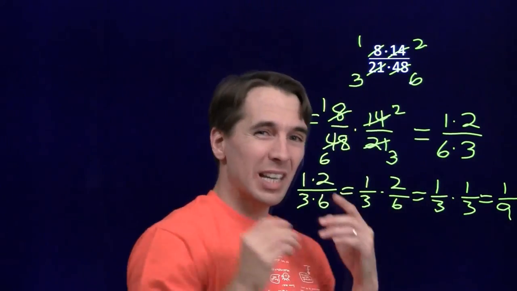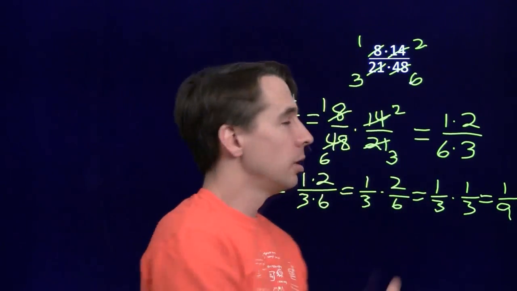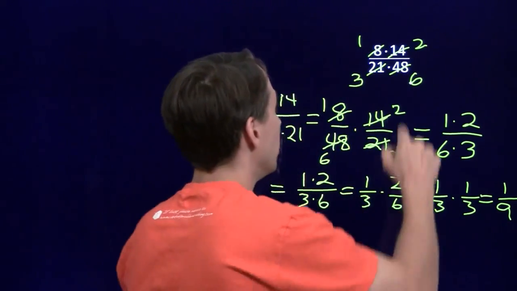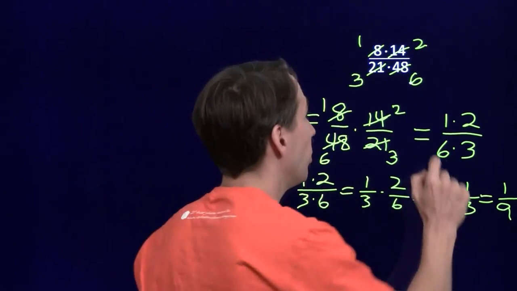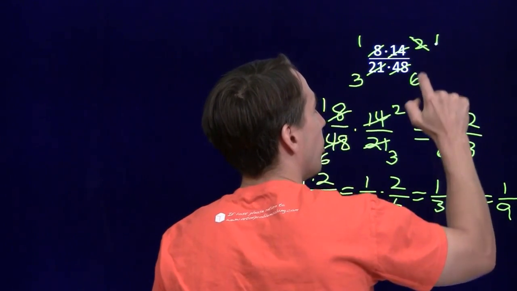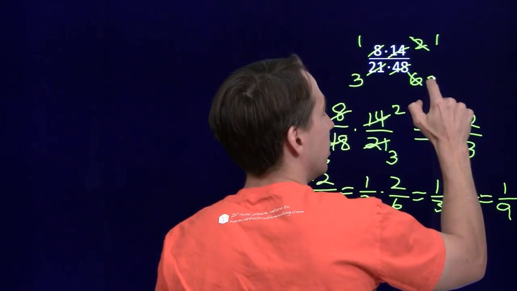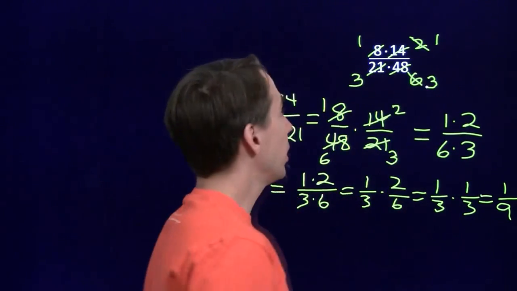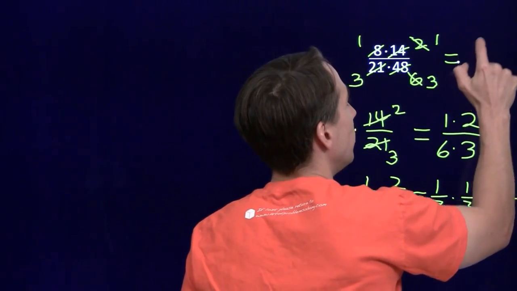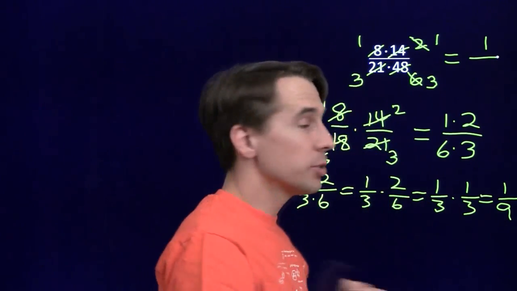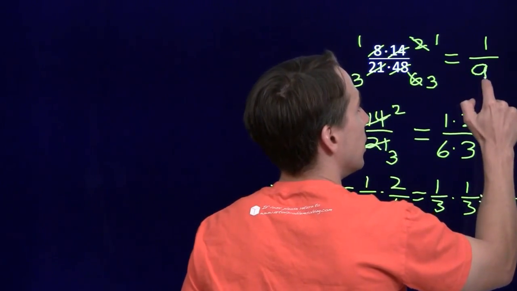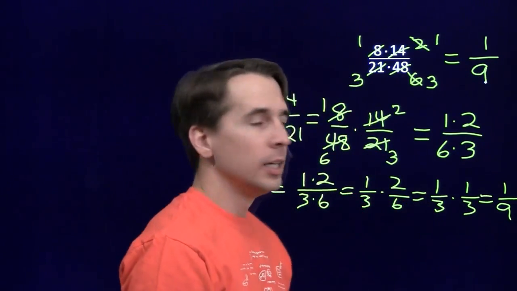It's the same thing. Down here, we went through the gory steps to see why it works. Now, here's how we do it in practice. We'll take the 2 and the 6. We'll see that, well, we've got another 2 we can cancel. Take a 2 out of the top, leaves a 1. Take a 2 out of the 6 down here, that leaves a 3. Our numerator is left with 1 times 1, which of course is 1. The denominator is 3 times 3, and that's left with 9.